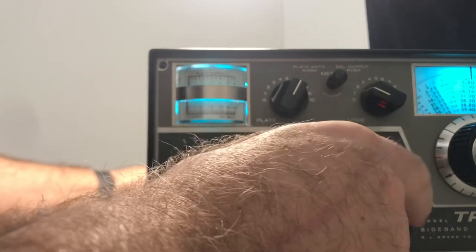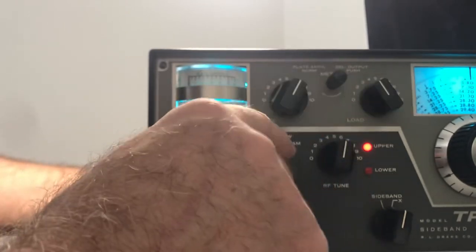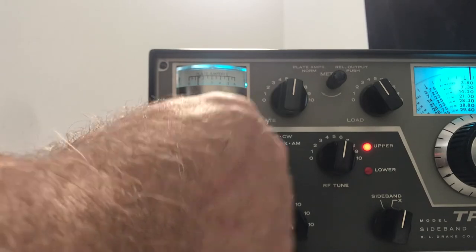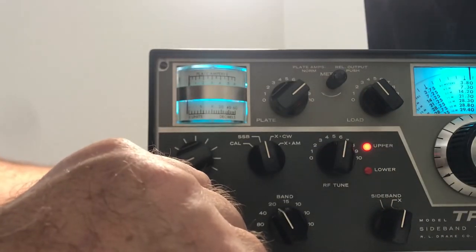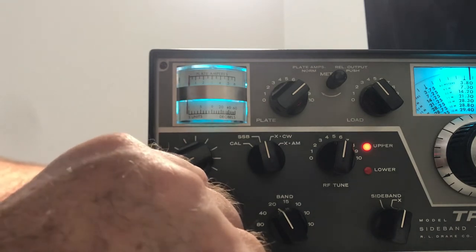20. About there. A little more load on 20. That's way too high. Down a little bit of current, dip it fast. A little more load, a little less load, more drive. There, yep, we got power on 20. Okay, that's enough. You don't want to tune these things a lot. You just want to get it right and turn it off.